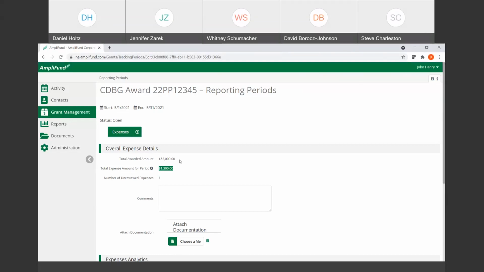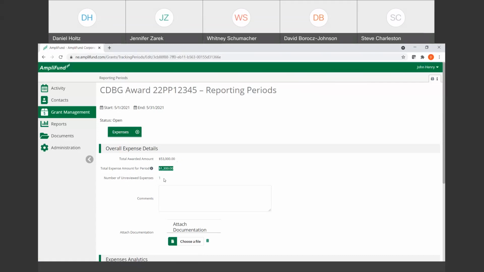Now, I did mention that if you have any expenses that you did not mark as reviewed, those expenses will not roll into your reporting period. So if that's the scenario where you do have expenses that are not rolled into the reporting period, it'll tell you right here that you have unreviewed expenses for the month.